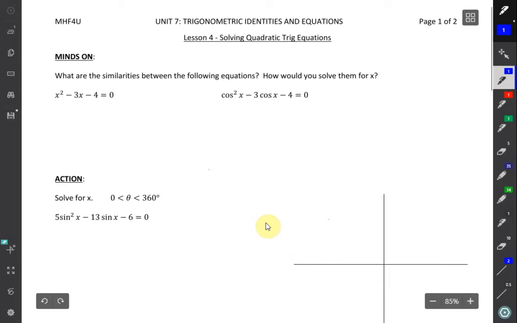This lesson is about solving quadratic trig equations. Similar to solving linear trig equations, quadratic trig equations relate directly to when you solve a quadratic equation. So in this example in the mind's eye, once again, I would have you solve this quadratic and then use that same strategy to isolate this quadratic trig function for cos x. Please go and try this now before checking to see how you did.